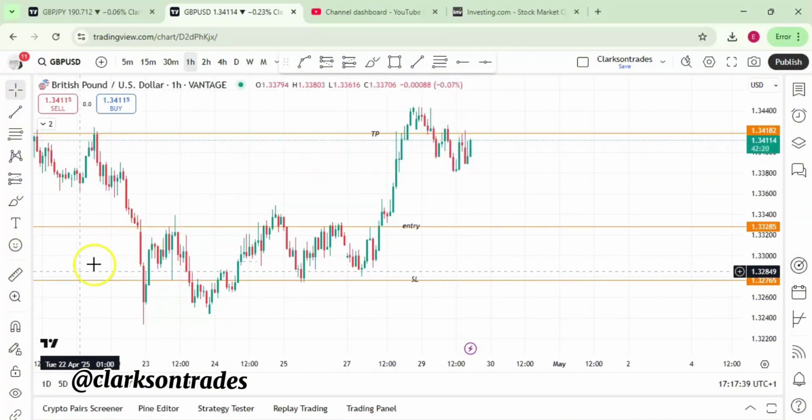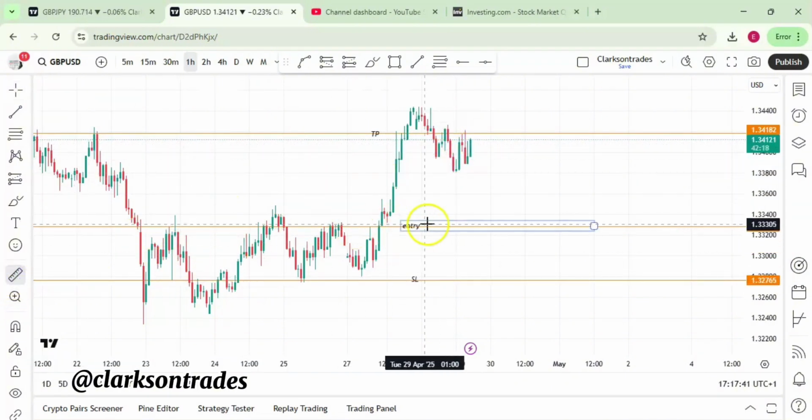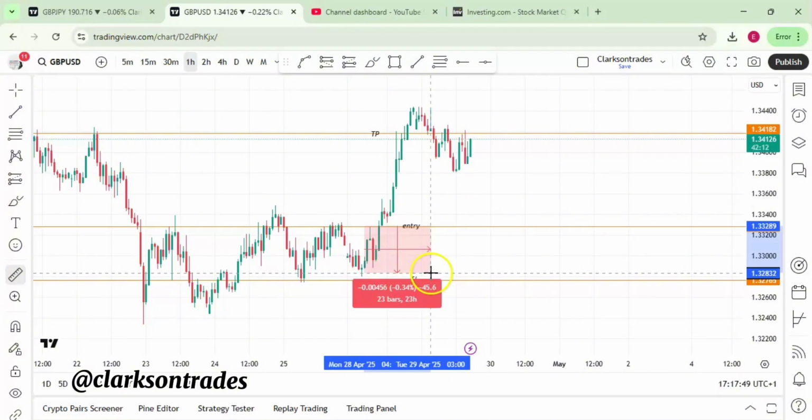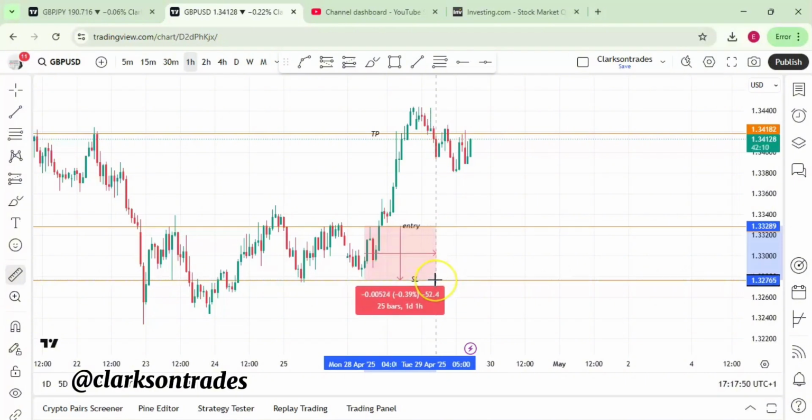So this is the case of take profit, and the market has to move 89 pips to get your take profit. Now in the case of stop loss, do the same thing. Click on the measurement tool, place it on your entry price and drag it to your potential stop loss level, and it's about 52 pips. This is the first way to know how many pips the market can potentially move, or has moved.